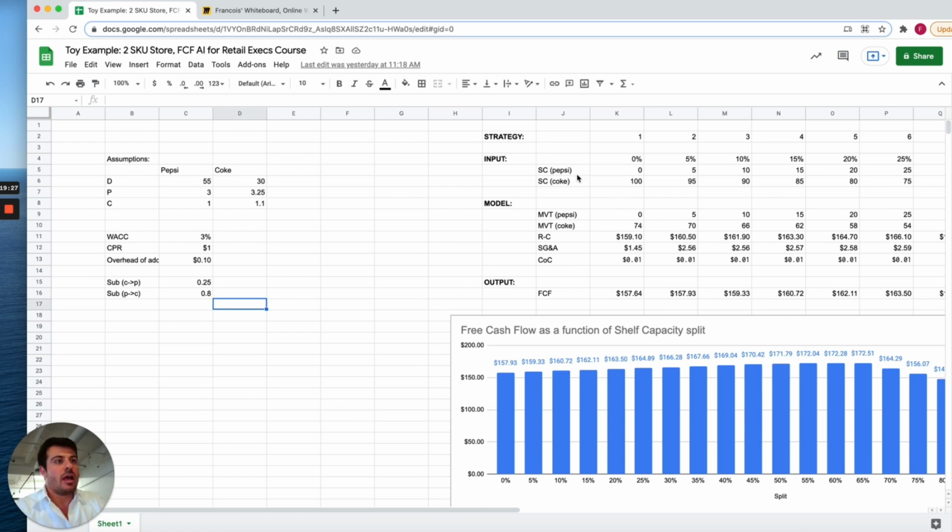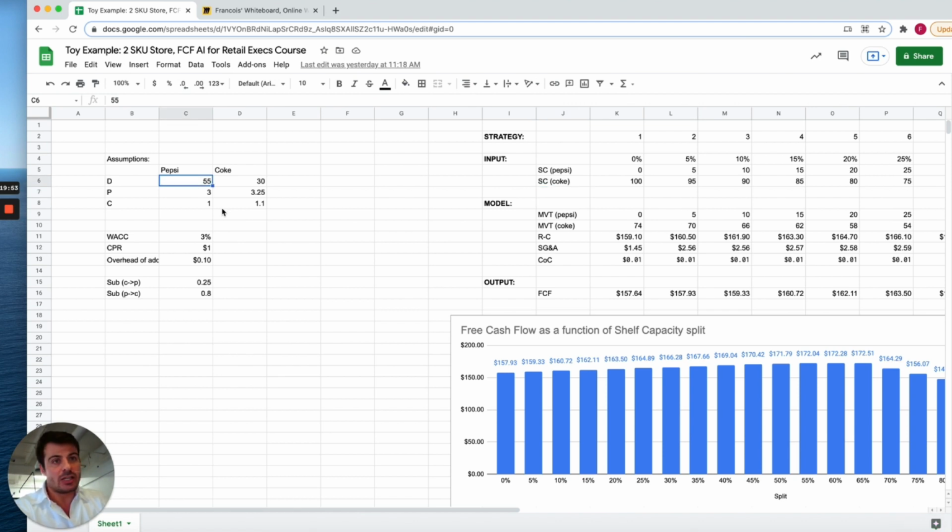And so if you wanted to generalize this to 30,000 SKUs, it would be what they call in machine learning intractable. So this is where you would need a convex optimization framework to find the optimal shelf capacity of all my SKUs and the optimal amount of forecasting, or inventory to order.